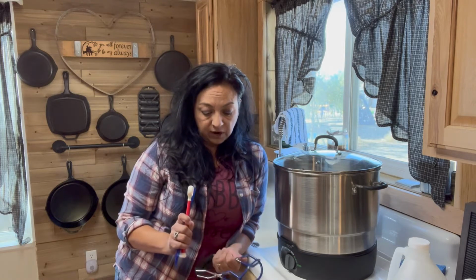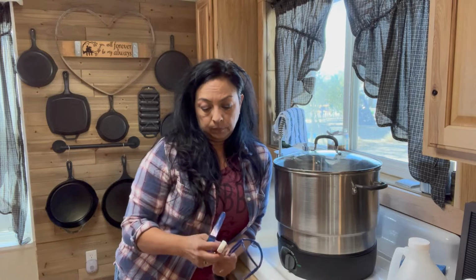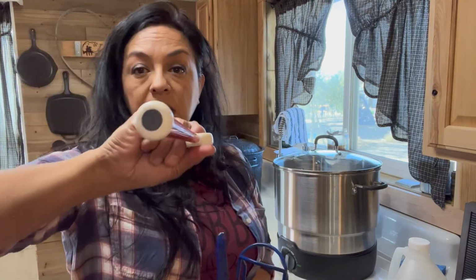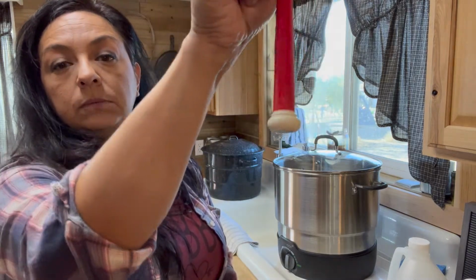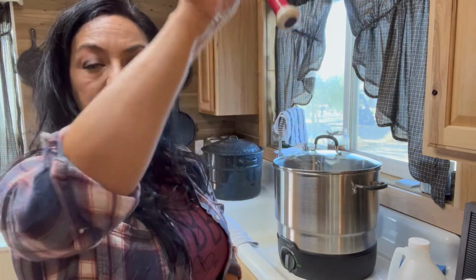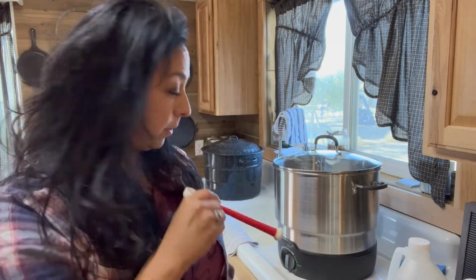Of these little devices here, and they're so simple. So this first one has a magnet on the bottom, and in some of the newer Ball books, I think the recommendation is that you don't have to boil your lids anymore. I do that just for myself, even though mine are clean and washed up and all that good stuff. I just like to have them in a small simmering pot of water, and then I can go ahead and pick them up with this little device, right? It's got a magnet. You just stick it in there and it'll pull your lid out for you, and you can put it on top of your jar.